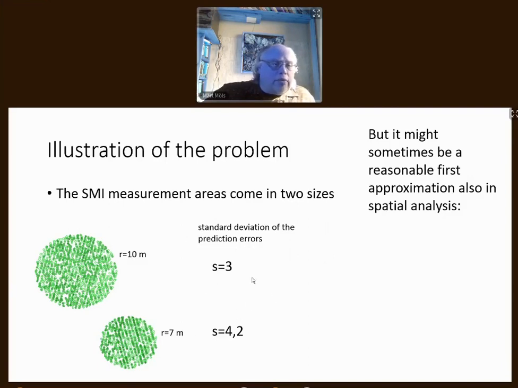Then we will get more accurate predictions for those larger areas.